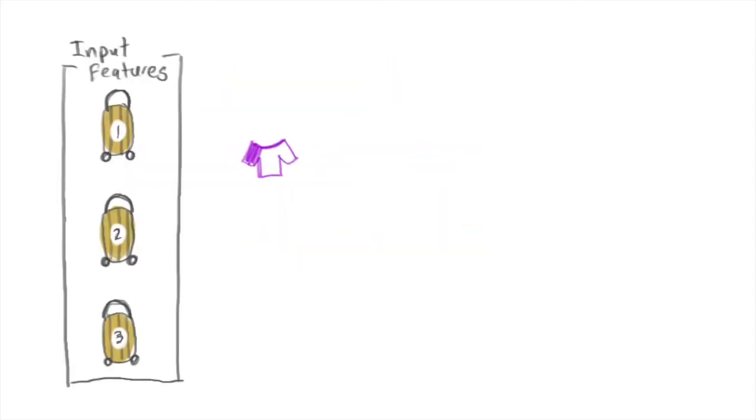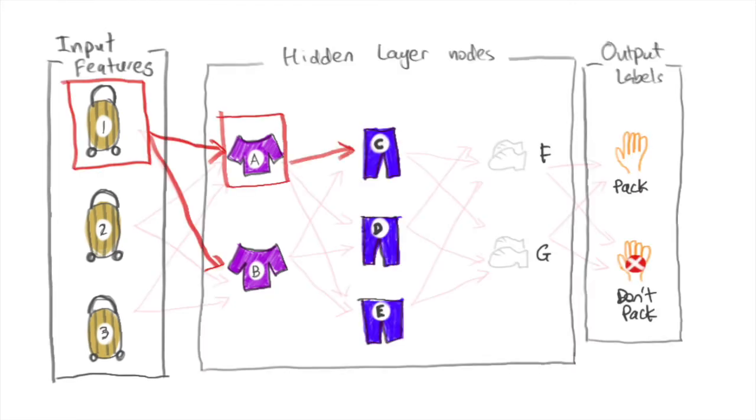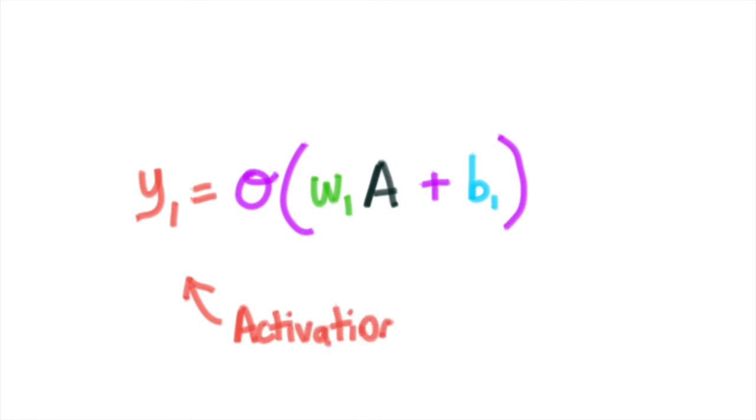To activate or to not activate, let's take our first hidden layer as an example. There are only two nodes or neurons in this layer—t-shirt A and t-shirt B. Now to decide if we want to fire off t-shirt A, we need to look at the value returned by the activation function y1, which will then determine the overall value of that neuron. The same goes for t-shirt B or y2.